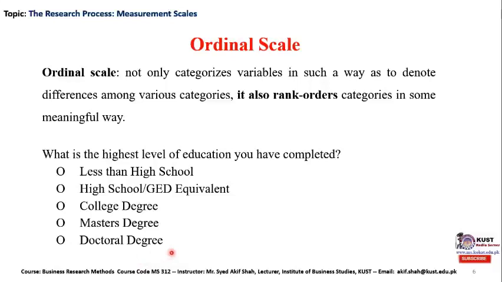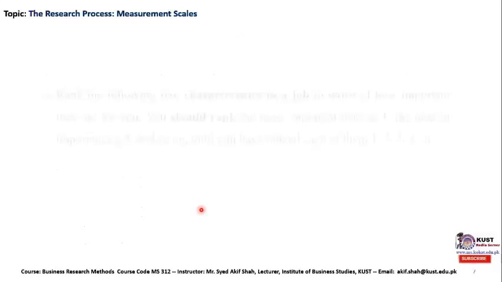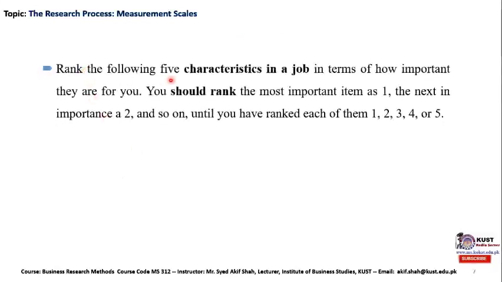So the subjects can identify themselves. Or if the researcher is interested to know about the highest qualification level of the employees working in a particular organization, he might be interested to categorize the employees on the basis of different education levels. So here we can rank how many people possess the master's degree and how many people possess the college degree, and so on and so forth. So we can meaningfully rank the degree holders from the highest to the lowest degree or certificate possession. Here they rank the following 5 categories.